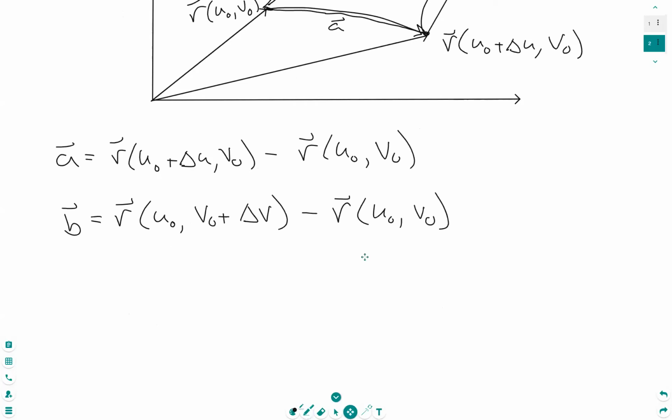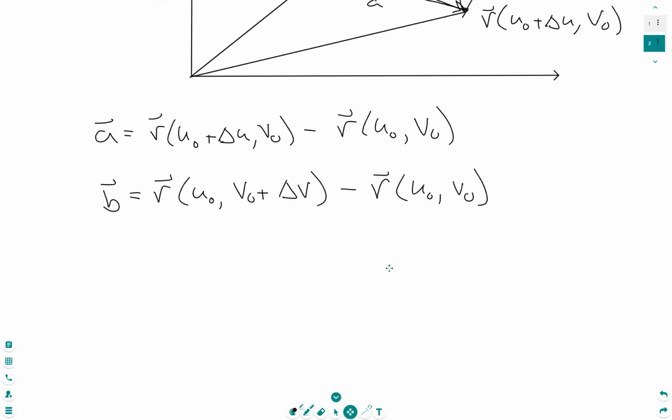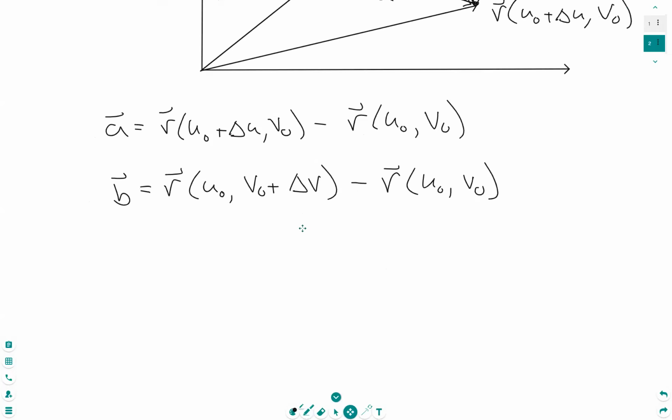And maybe you see it coming. It starts looking familiar what this might look like. Well, if I have the vector A and I divide it by some change in u, this is approximately the u derivative of R.